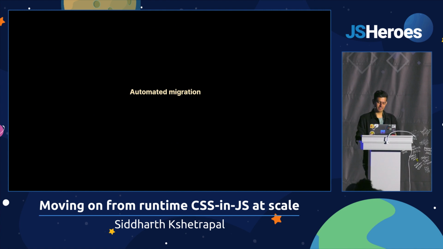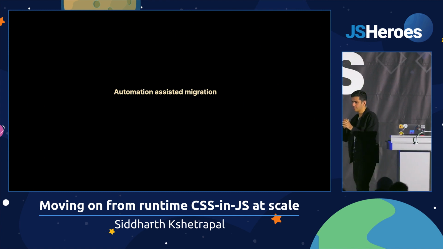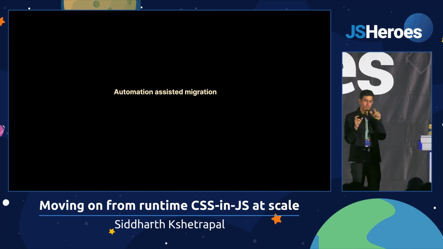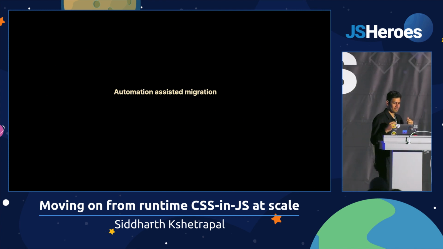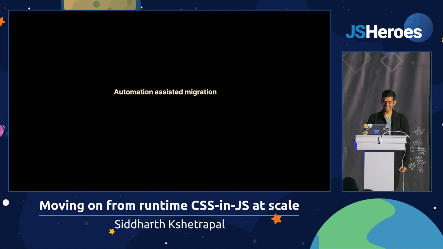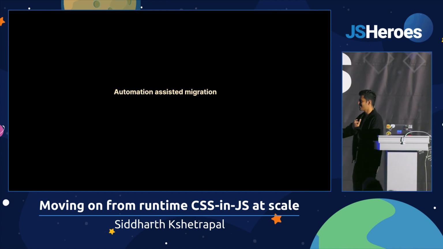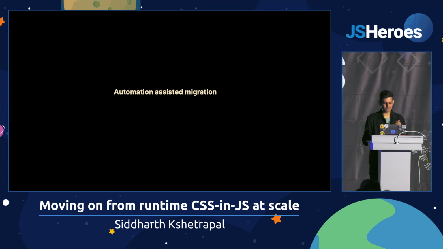So instead of hoping for a completely automated migration, I think what's more likely is an automation-assisted migration, where you run the automation on a few files, maybe a page or two, and it gives you a lot of CSS, but the names aren't very good. And then you map those names to something that, as a human, you would come up with. And I think it's pretty timely in 23 that it's humans assisted by automation to do the same work, but faster. Just call it AI, and I'm raising $2 million in seed funding.